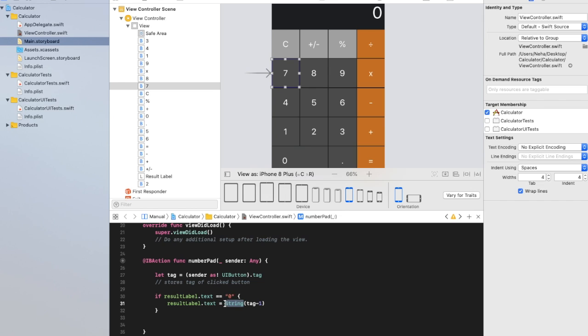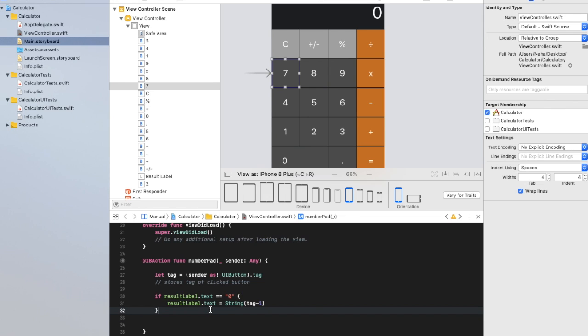And then this string right here is something called typecasting, and this basically switches its data type. So this tag -1 would equal some kind of integer, but with the string, we convert whatever value is in here to a string so we can add it to text. Because if we were to add an integer to a text, it would give us an error since they are two different data types and they wouldn't really match.